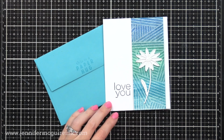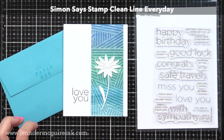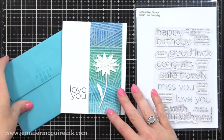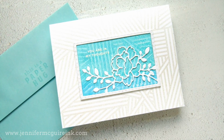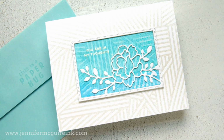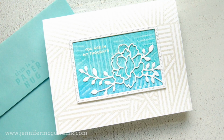Now that Love You sentiment is from the new Simon Says Stamp Clean Line Everyday stamp set, which I'll use several times throughout this video. I really like that the images are very thin line, gives a really classy look. Okay, let's move on to the next example here. I had a small, light, subtle watercolor wash resist piece that I wanted to use, and I thought it was perfect to use with the die cut frame.